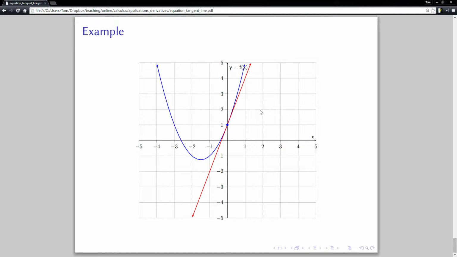This is a good way to check your answer also. If you have the equation for f and you have the equation for the tangent line, if you graph those out and take a look at them, the picture should look something similar to this in most cases, where the tangent line just comes and skims along the parabola. It won't look like that in every single case. Sometimes it will cut through at a point, so it just depends. But for the most part, your picture should look like this. If it obviously is not just touching at one single point, locally around that point, then you know you've done something wrong. And so that's it.